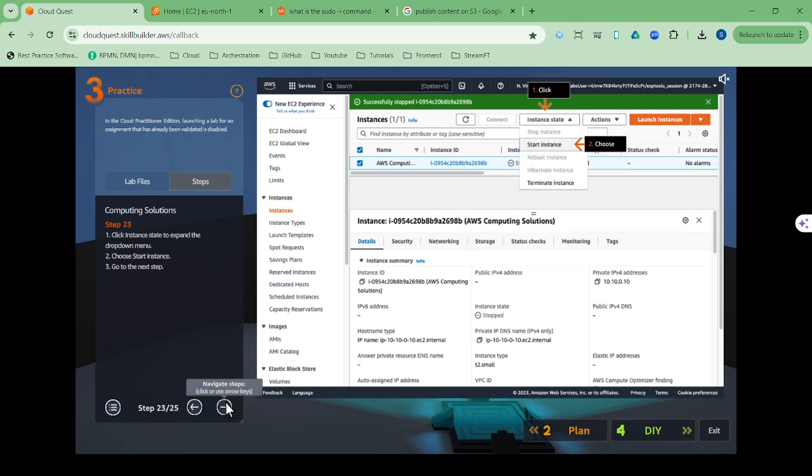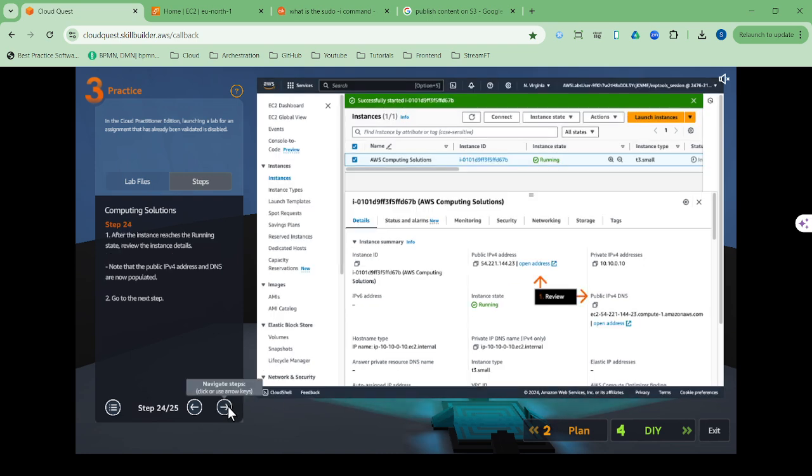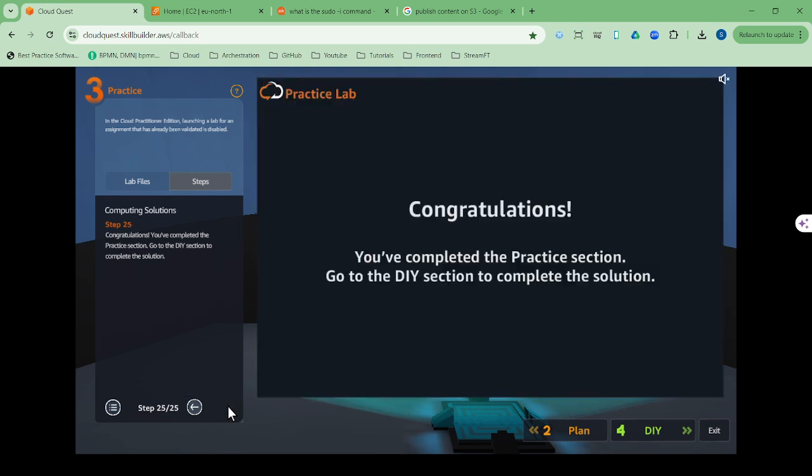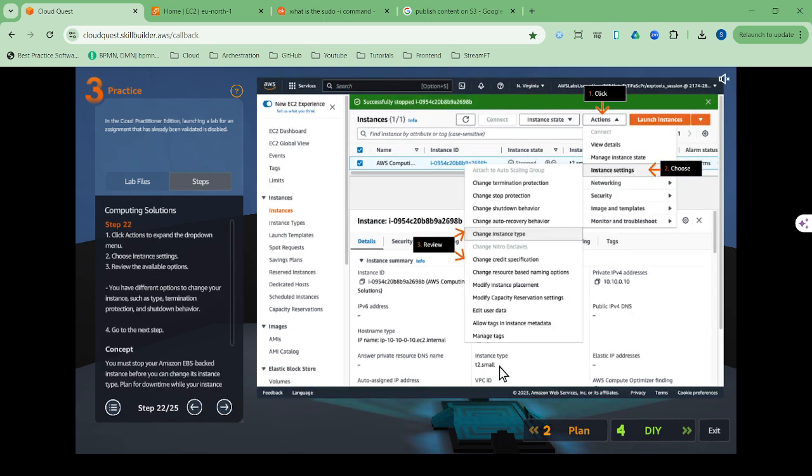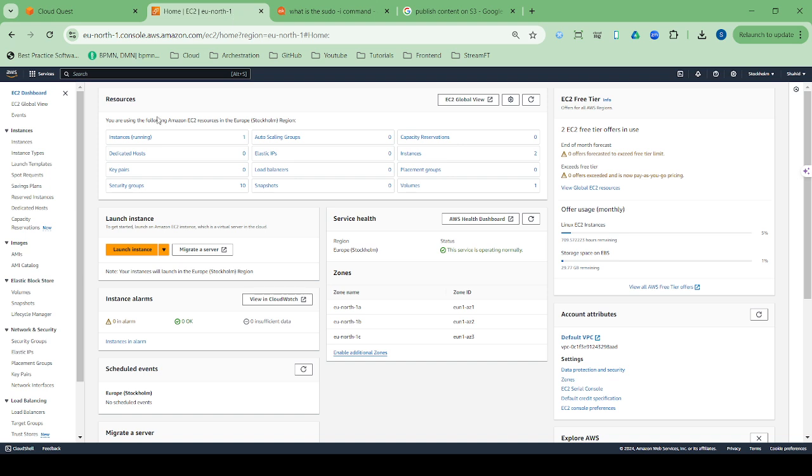After selecting the instance type, you will start the instance again to verify that your instance type has changed. And you can see now it's t3.small, and before that it was t2.small. So let's move on to a practical example, and let me show you.